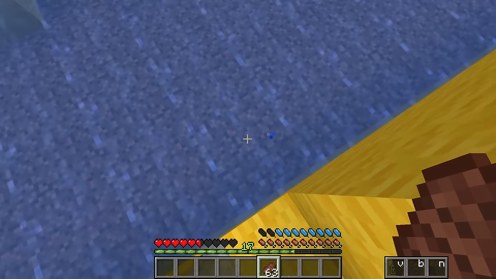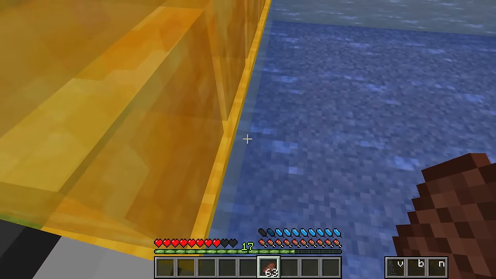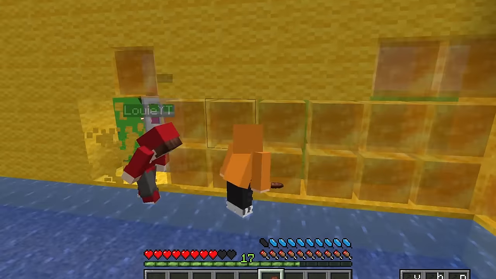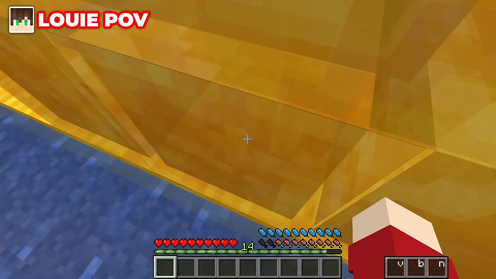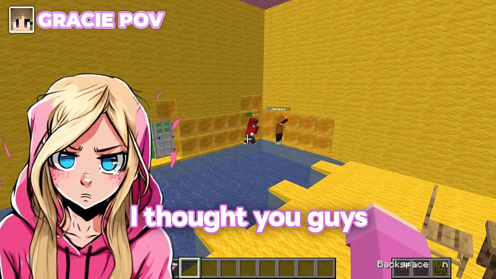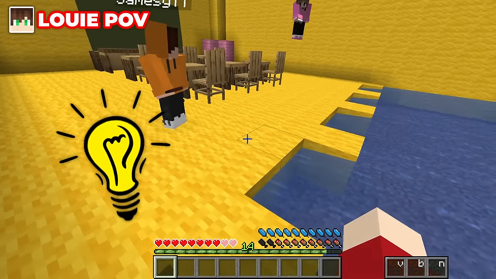Watch out! The water is poisonous! Careful. Wait, Louie, I know what we need to do. You can walk along the edge like this because honey blocks are sticky. Wait, we're sticking to the edge. No way. This is actually super cool. It's like a secret way around. I thought you guys wouldn't figure that out. Well, we did because we are smart and ow.